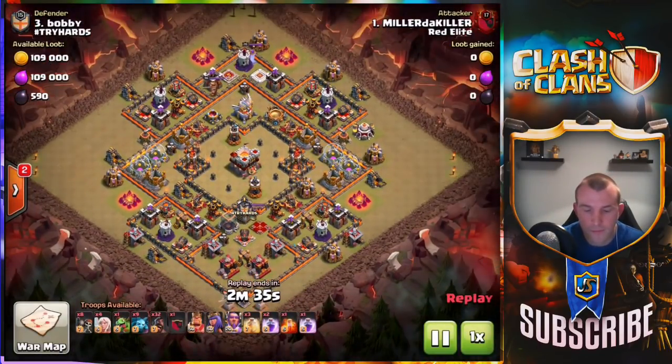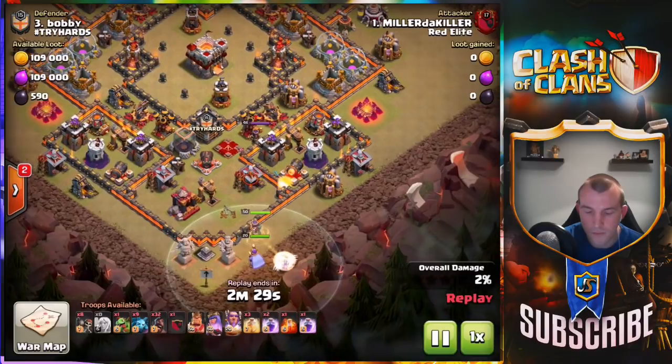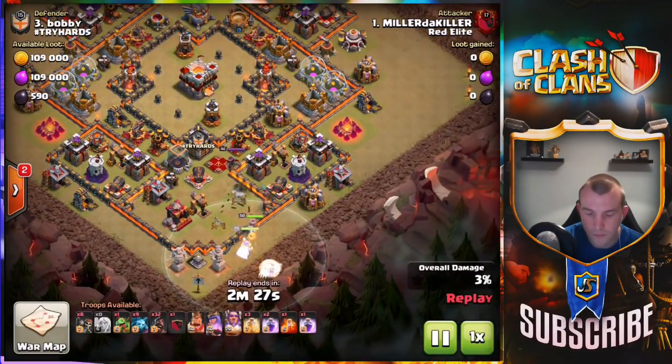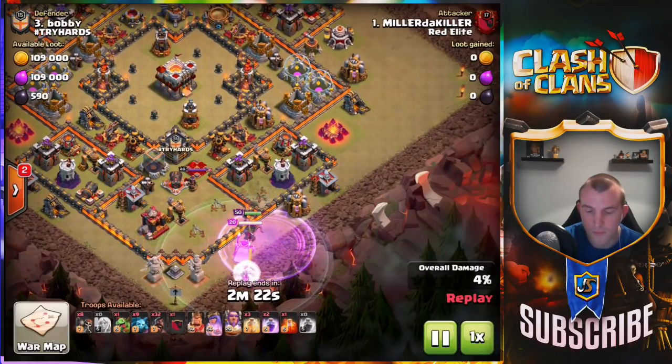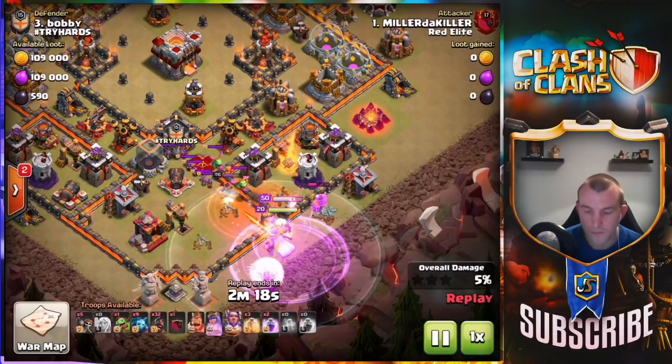So what I did is I dropped my queen at about 6 o'clock, and I noticed that I would not have to use my baby dragon to push her upwards. So I just allowed her to go. Dropped the rage early to go ahead and take out the wizard tower and then the CC that was coming along with the archer queen.